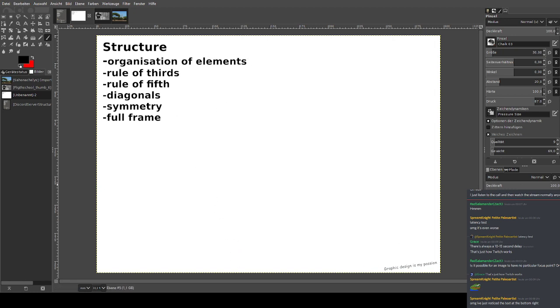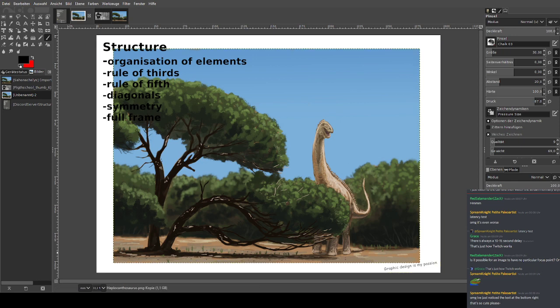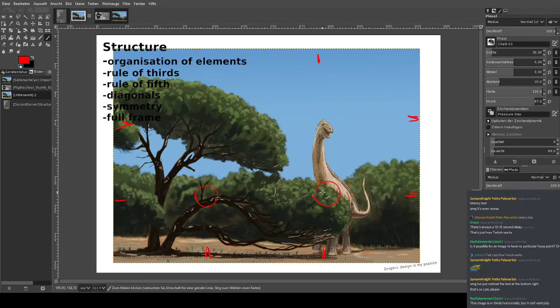So first thing here, there is the so-called rule of thirds. We are looking, with an example here, at this image of Haplocanthosaurus from our Morrison Formation stream, and something that I did here that I will show you in a second is I divided the image in thirds in my head, basically mentally making markers, and was looking for the points where these thirds would meet, because we humans tend to wander within this part of the picture basically.